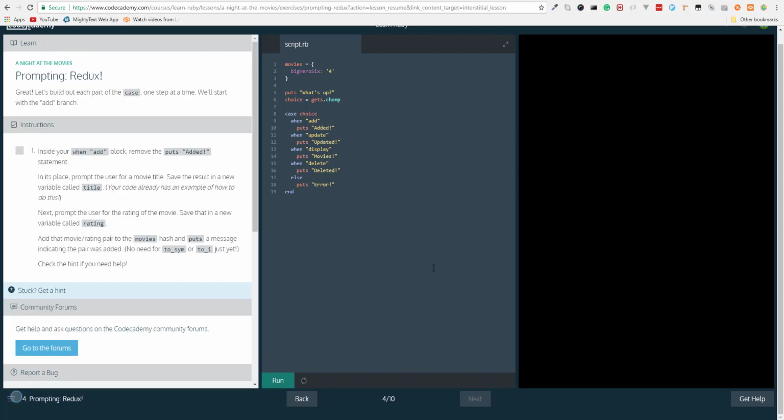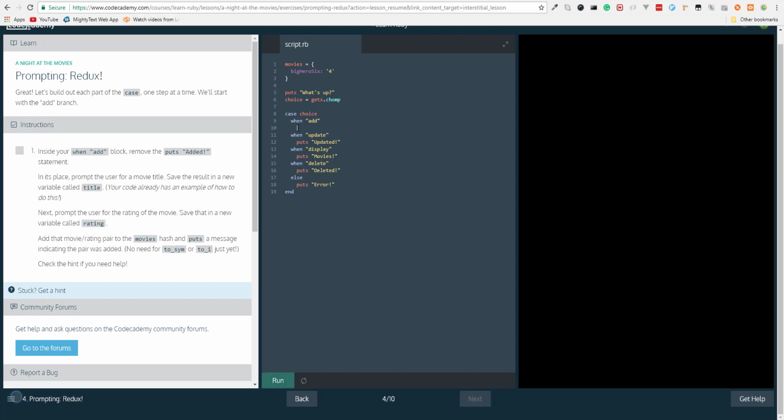So next, prompting, redux. Great, let's build out each part of the case, one step at a time. We'll start with the add branch. So inside your when add block, remove the puts added statement. Delete. In its place, prompt the user for a movie title.